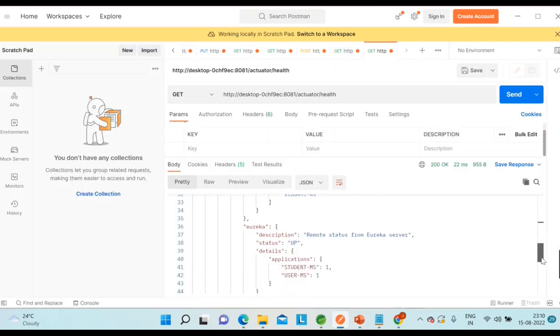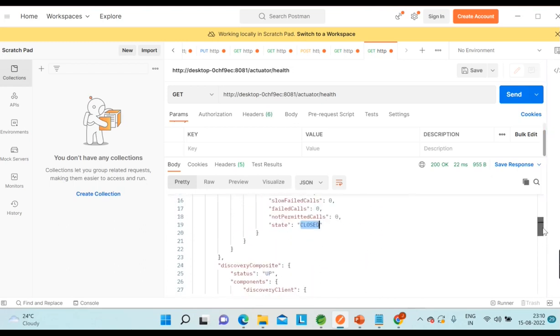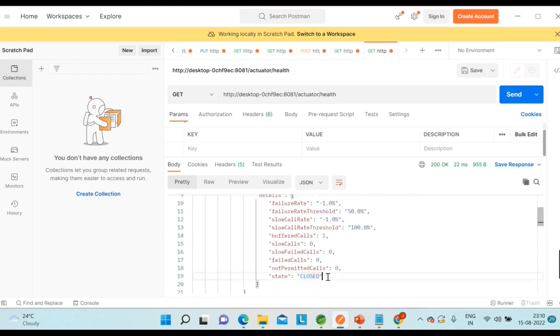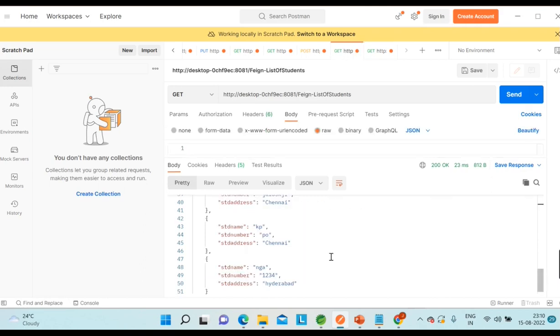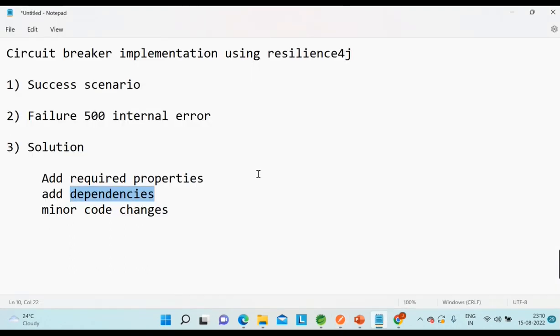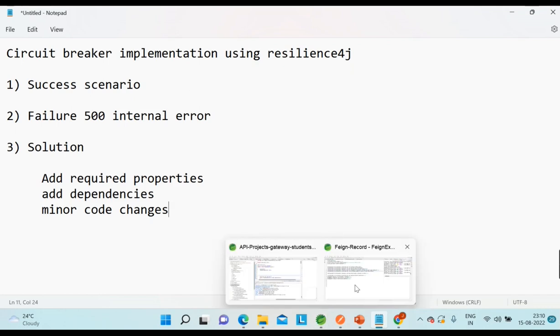Other things we will also be seeing, but mostly we need to focus on this state. So this is how we need to do it. This is the final result, and we are able to successfully implement the circuit breaker using Resilience4j. For implementation we need to follow the same scenario: required properties, required dependencies and code changes.